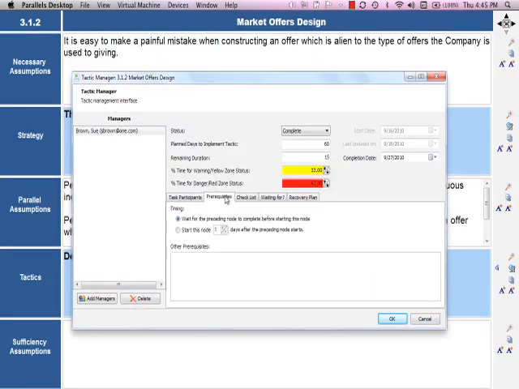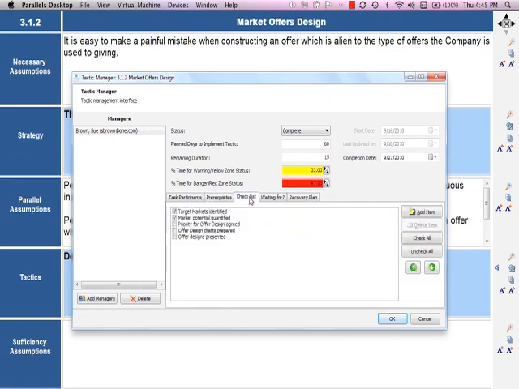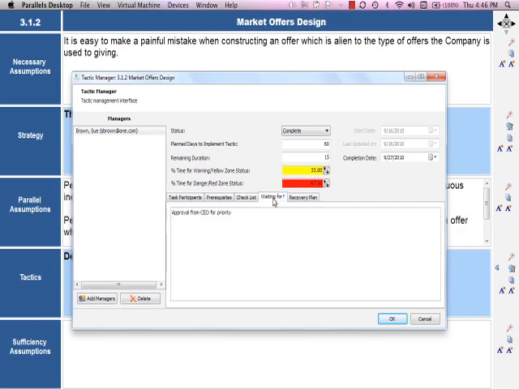We can define the prerequisites of how it relates to previous tactics that have to be implemented. We can define a checklist of things that have to be done in order to implement this tactic, so we can track progress. We can also, during execution, monitor what it is waiting for and what the recovery plan is.